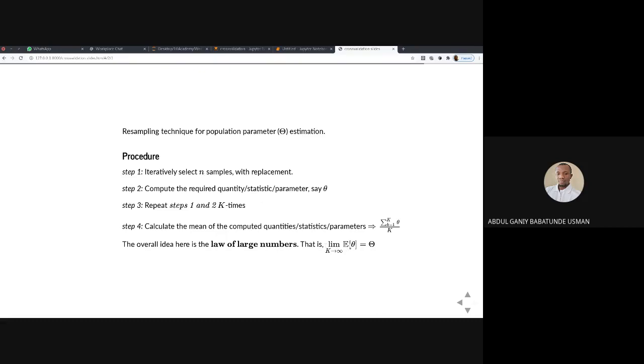So the quantity from this experiment is the same as the population parameter when you perform this experiment k number of times, and k is extremely large, maybe close to infinity. So this is what the law of large numbers is. So this is the bootstrapping procedure.